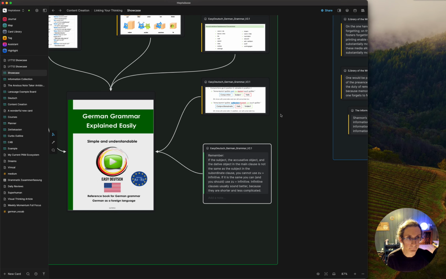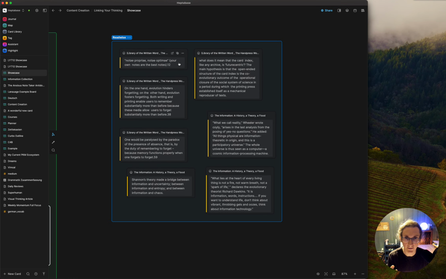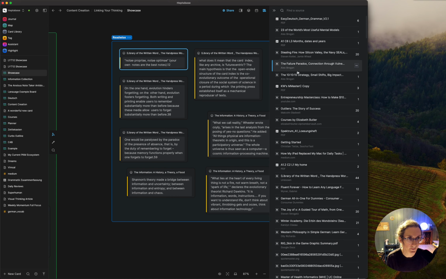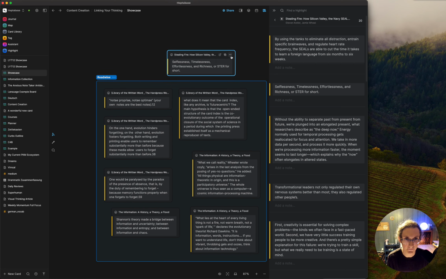And yeah, you can easily do that with Readwise highlights, drag them over to here and see them and copy them and work with them. To do that, you would go into one of these and click on this and then just drag it into there, and there you have it. And you can move it to a new board, or you can view the source of it, and you can also easily just remove it.